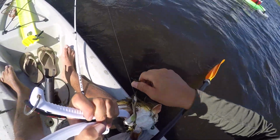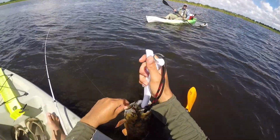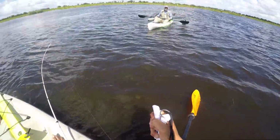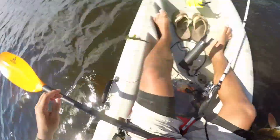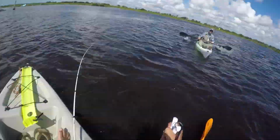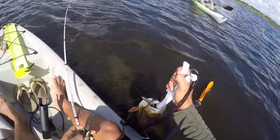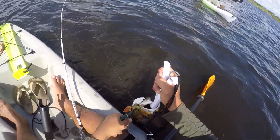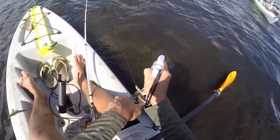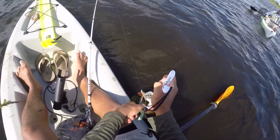You might not have enough room in that little... I don't know. I don't know that he'd be worth keeping. What do you think? No, but I mean, as long as you could put him back. I don't know. You tell me. It's up to you. You know, he might be too big, but just meat wise though, is it gonna... Yeah, I wouldn't worry about that. You got it all on tape, right? Yeah. If I can bug you for a photo though, that'd be awesome. I can hand you my phone, or if you have yours handy.